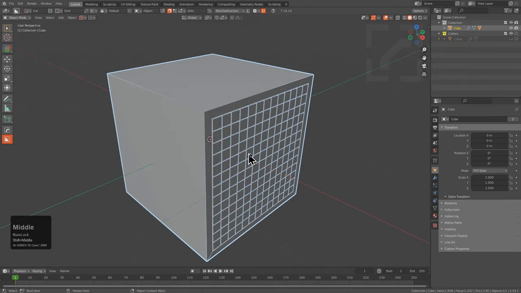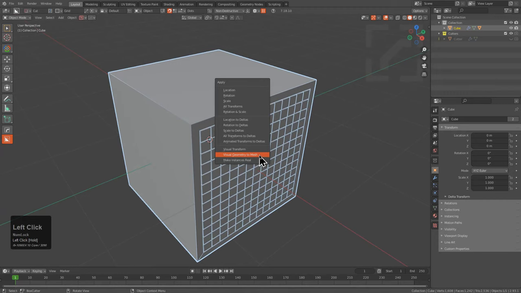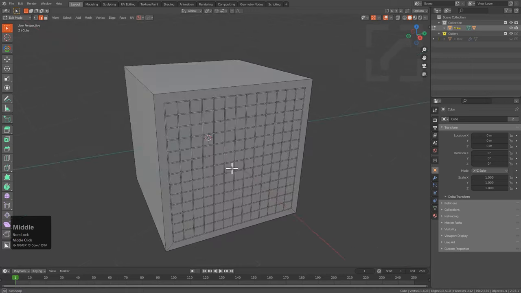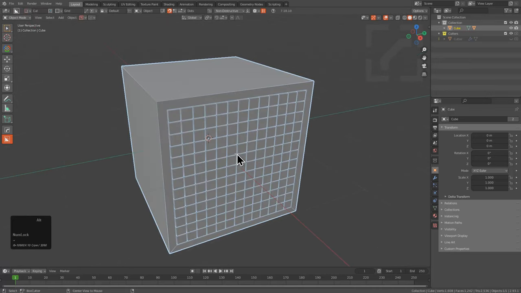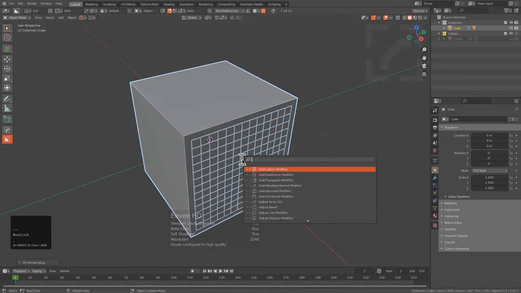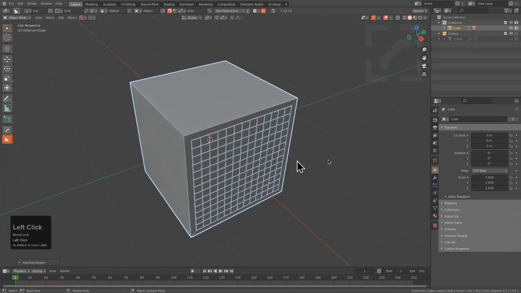But continuing on and not getting sidetracked, if I press Control A and do visual geometry to mesh, that means that whenever I press L, this is its own individual piece. This is its own individual piece. This is its own individual piece. And you might be wondering, why would I even care about all these individual pieces? Well, if we press Alt VE just to go to EVHQ, we can press spacebar and type in rigid body and just add active.